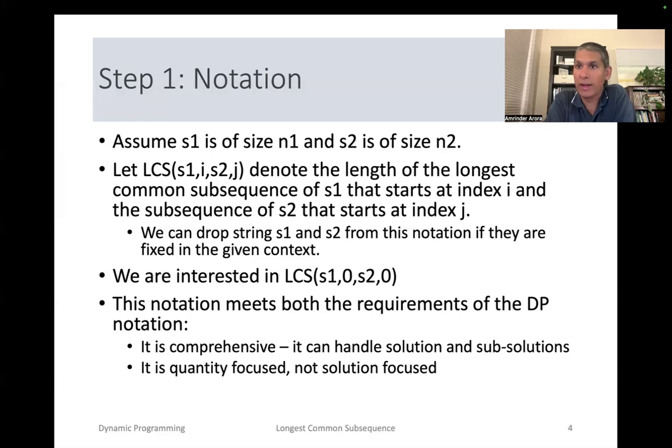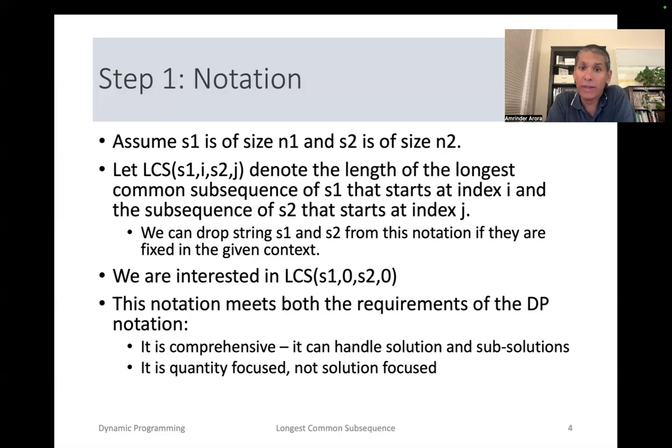Now, if S1 and S2 are well understood, we can simply drop them and just call it LCS(I, J). In fact, that's the notation we'll continue to follow, assuming that these strings S1 and S2 are understood from the context. Of course, what we are really interested in is LCS(S1, 0, S2, 0), because we want to find the common subsequence not imposing any other considerations.